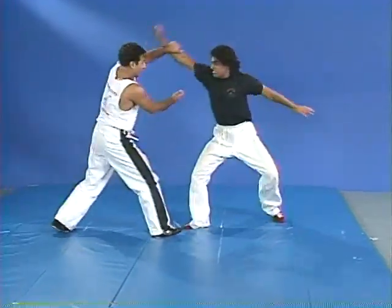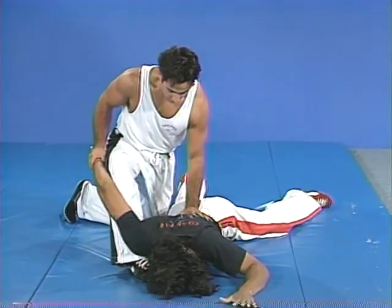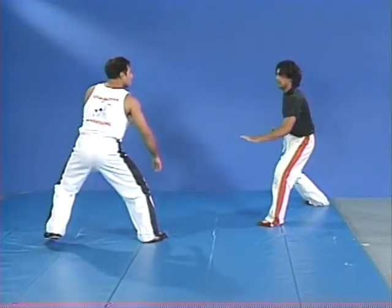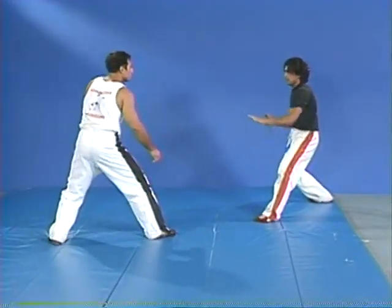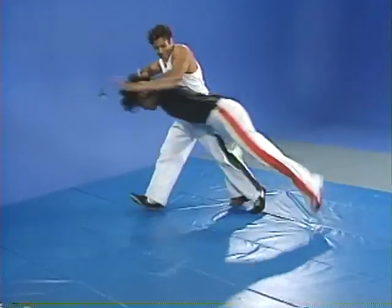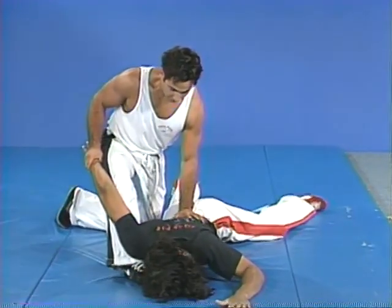Let's look for the leg movement. How the leg is actually placed in front of the opponent's thigh and circle the opponent all the way down. Let's look for the thigh movement. There it is. The left leg goes in and you circle the opponent, trip him all the way down.